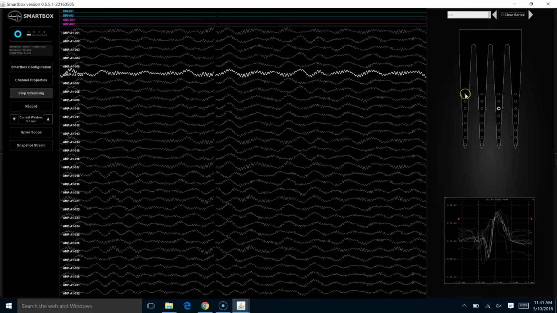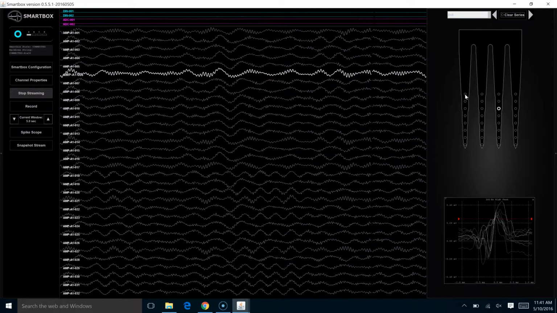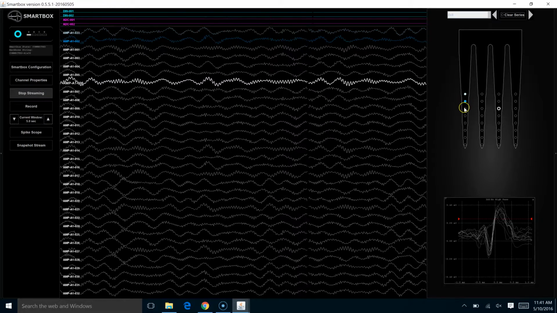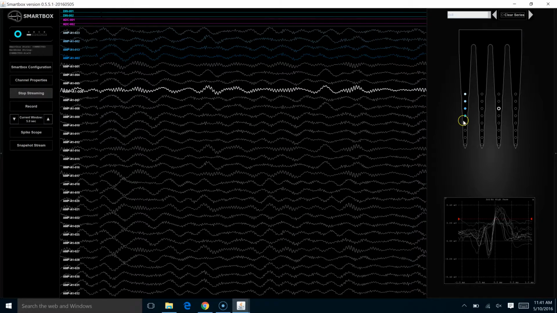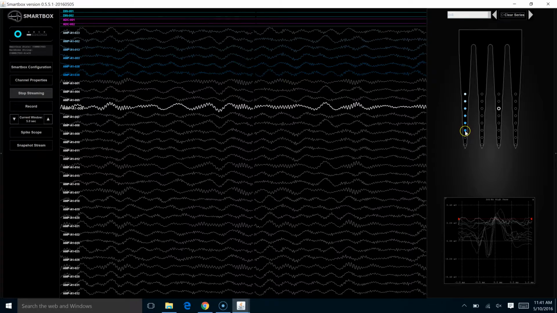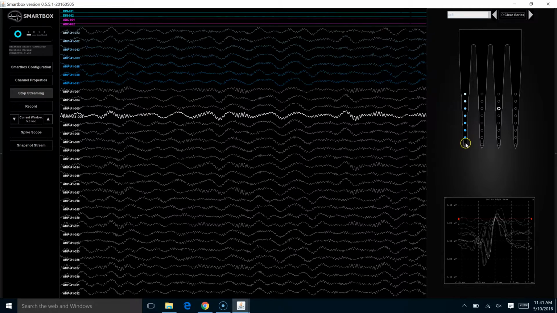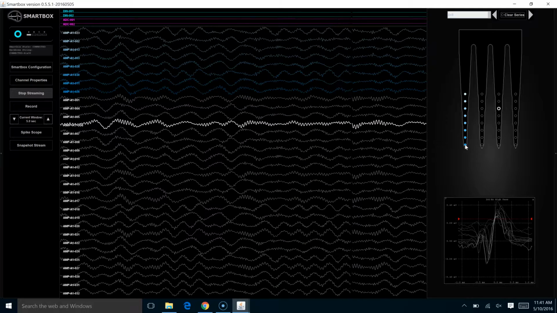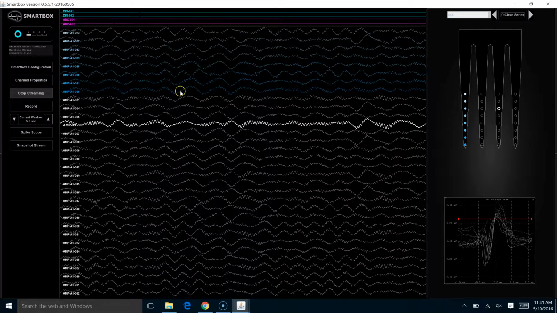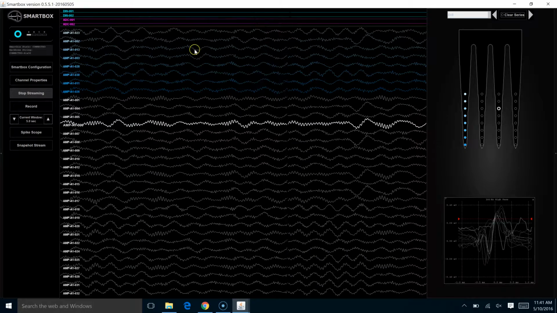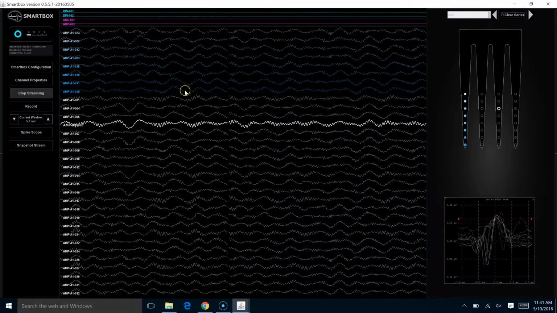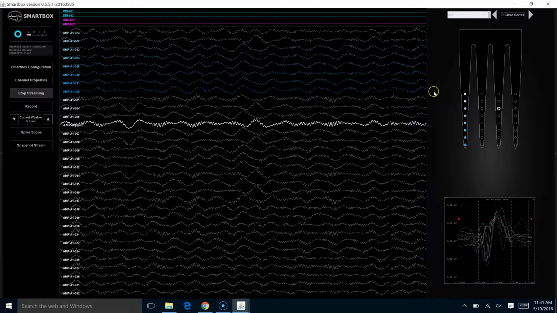So we started with the leftmost shank, and instead of clicking on a site, you click and hold. Then you can drag down, and until you let go, every site that you choose will be represented in the same color scheme. So when you finally let go, you have all 8 sites from the leftmost shank highlighted in blue and represented from top to bottom on your display menu.